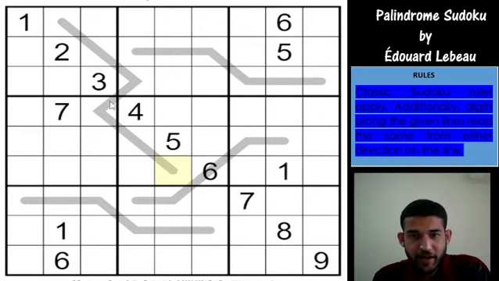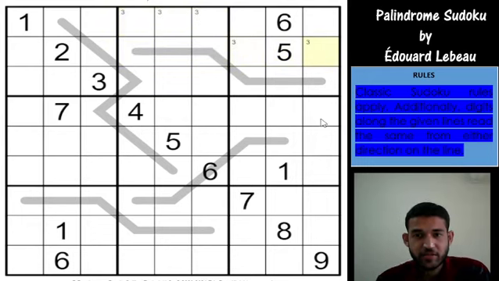Okay, nice pattern, 1 to 9 across the diagonal and a few givens, I think, to make it unique. The one thing you can see is 3 cannot be in these 3 cells, which means the other cells at the other end of the palindrome cannot be a 3, right? These 3 cannot take a 3. So 3 must go in one of these cells, and one of these 2 cells would have to take a 3.